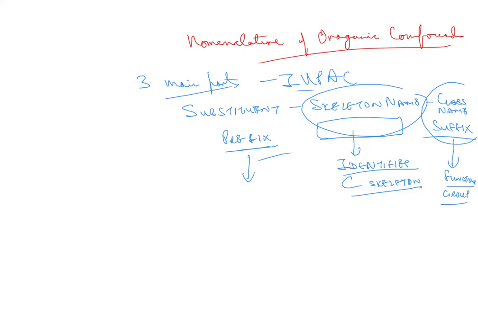Now, depending on the level of study you are doing, you might have only one functional group. But if you have more than one functional group, then you have to go for the priority order. Take the prioritized functional group as the main chain, the skeleton attached to that, and the suffix is made out of that functional group, and the other one would be a substituent. Okay. So that's how it goes.